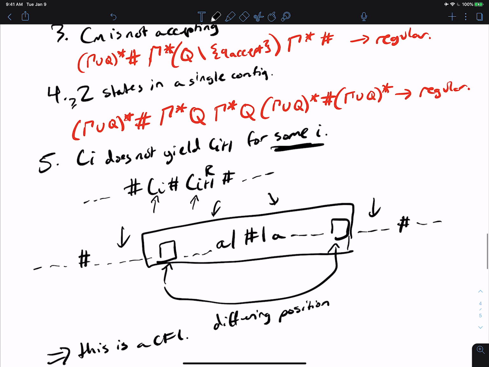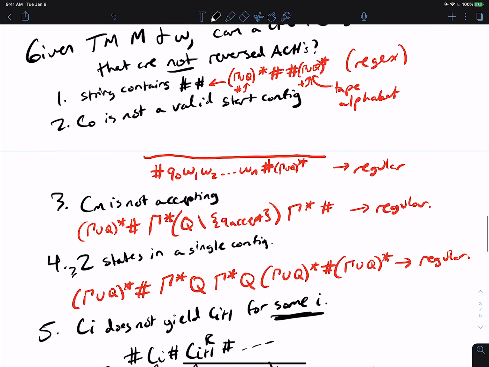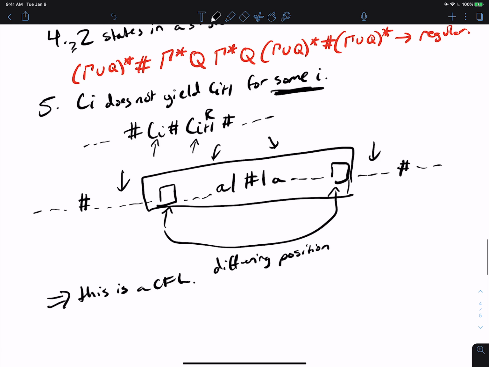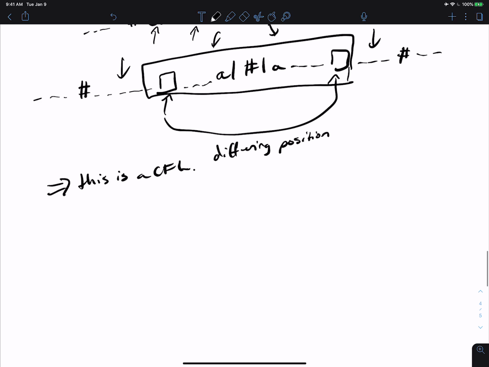So if we look at all the possible things that can go wrong, we have something that's regular, or regular, or regular, or context free. So the union of all of these is a CFL.